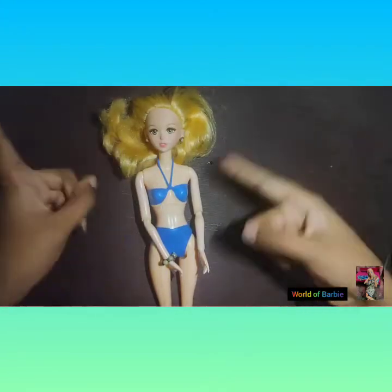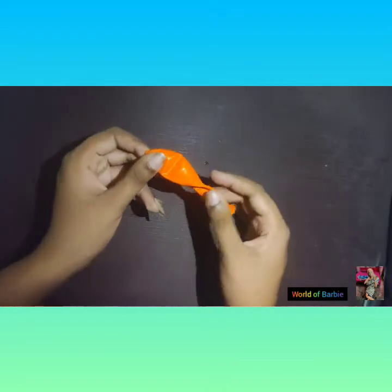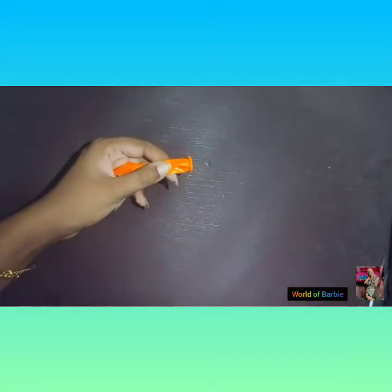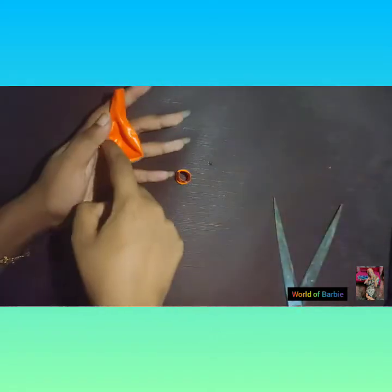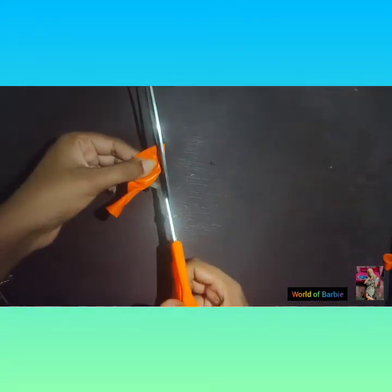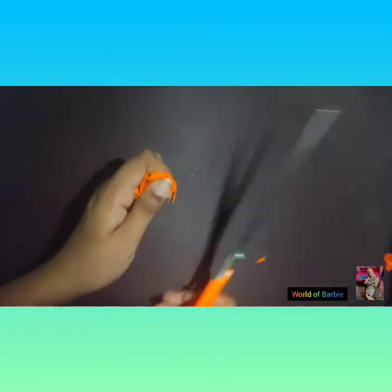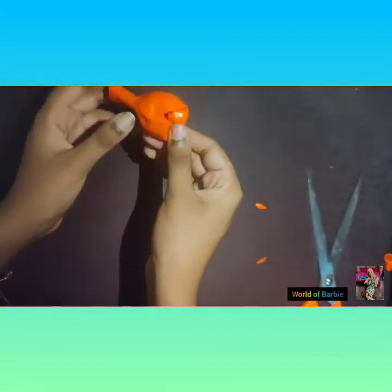And let's go to our third hack. Third hack, take a balloon, another balloon. Fold it like this. Cut the balloon to this much length, this much. So let's cut that part. Don't cut in here, and fold it one more time. And put two holes in here. I put two holes in here, you can see.